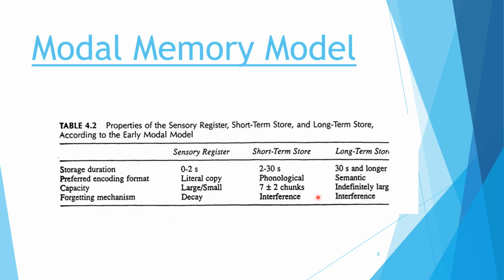We've got a table here that describes some of the characteristics of these different types of memories. The sensory memory holds information from 0 to 2 seconds. Your eyeballs hold information for about a third of a second. The information there is saved in about as literal a copy as it possibly can be saved, and the amount of information that we can hold in our sensory memory is variable, depending on the type of sense and the type of information there. And the main forgetting mechanism for our sensory memory is decay. And we don't know what decay is, so let's go ahead and move on. We'll come back to this slide after we learn about that.